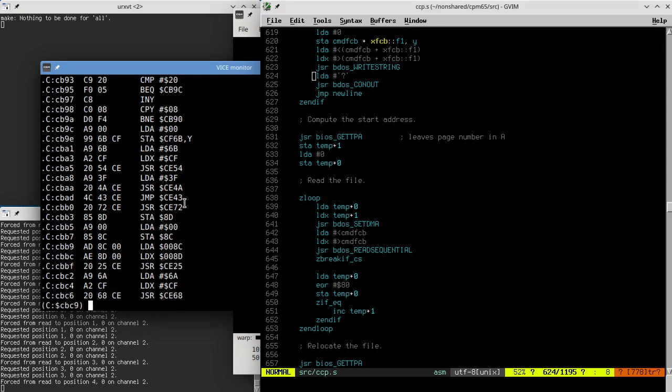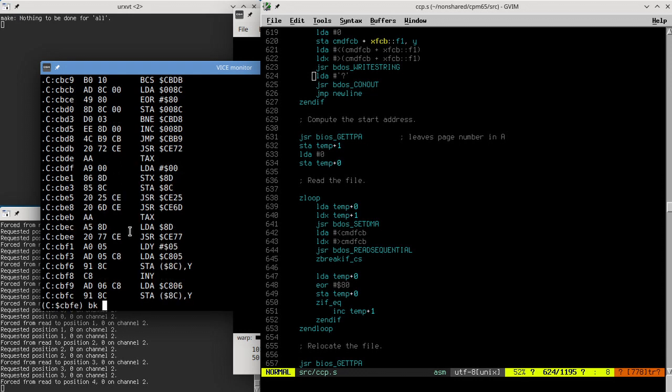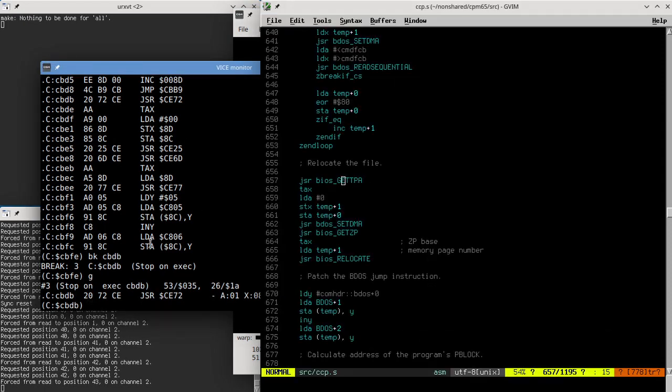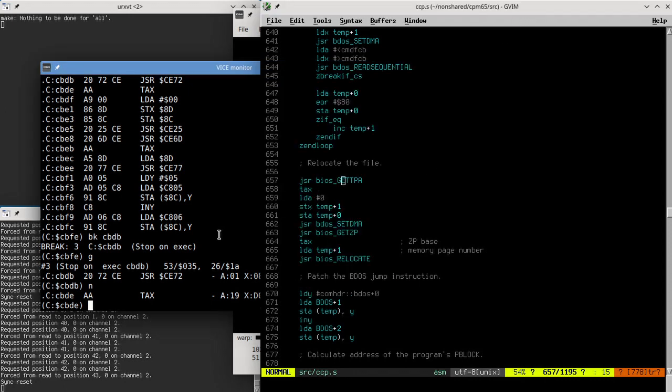Expect that to work, because it is running the command. That should read sequential. No, it's not. That's set DMA. That's read sequential. So here, CBDB is where we actually do the relocation. Okay, we're here. And we see that the TPA is from 19 to D0, which is what we expect.